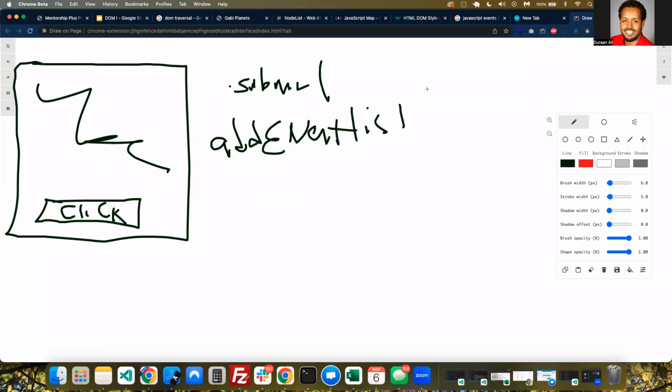The addEventListener takes arguments, basically what you want it to do. This time it would be click, so it's just a string called click. The second thing it takes is a callback function, an actual function or method. This function is what you want to happen.